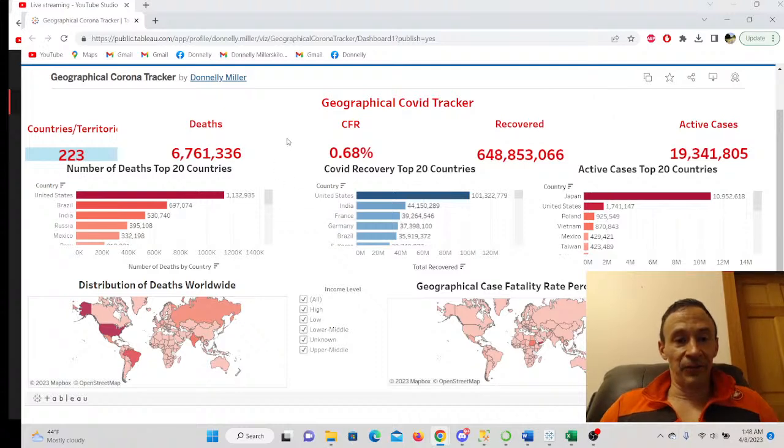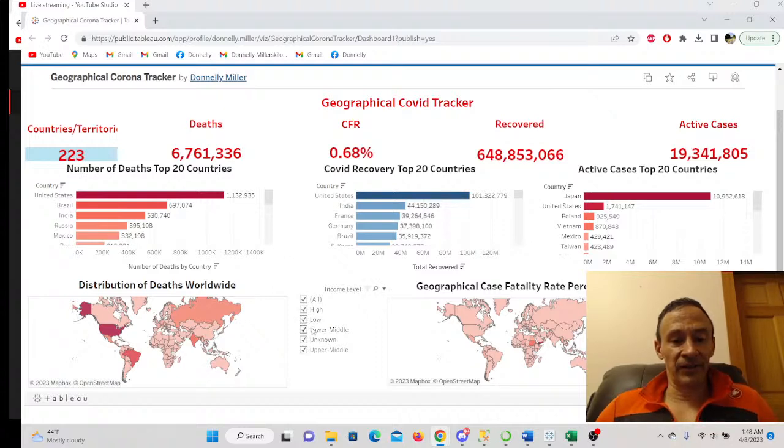I'm definitely going to redo it, probably using similar formatting tools to make it more succinct, more cohesive. I'm kind of losing my terminology here. Really what I want to be able to do is look at, say, the number of deaths for high income countries versus low income countries, lower middle.